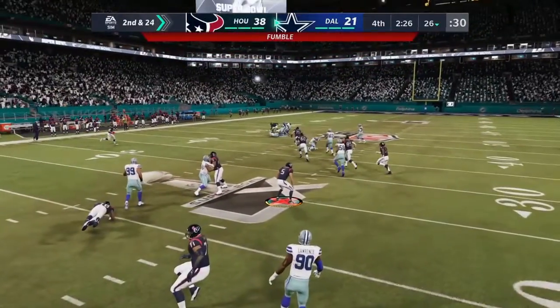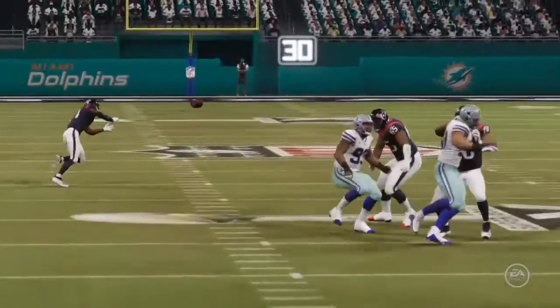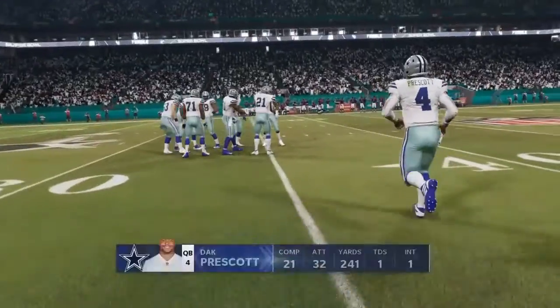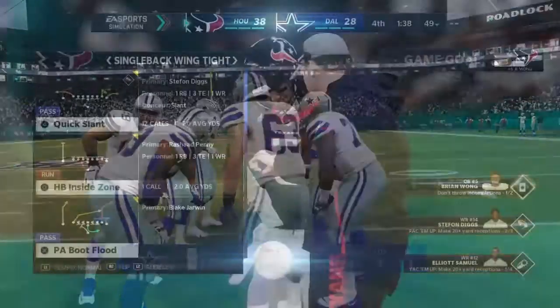Oh, now he's stripped. He lost the football. It's picked up by the Cowboys. And they'll set up shop right near midfield at the 49-yard line. We have seen this before, and we know coaches preach about this and work on it all the time. Catch the ball. You know there's going to be some traffic somewhere. They've got to put it away and secure it as they try and get downfield.